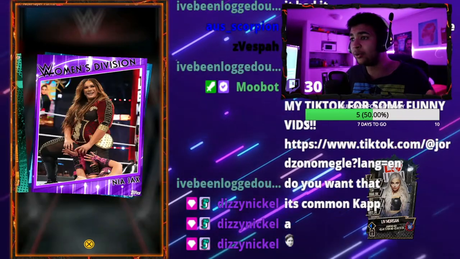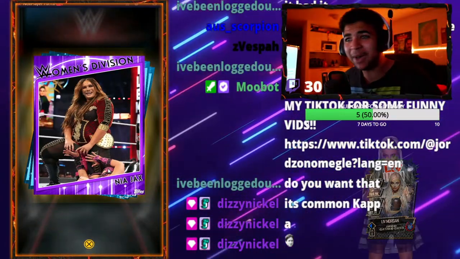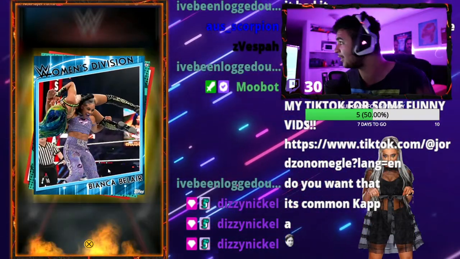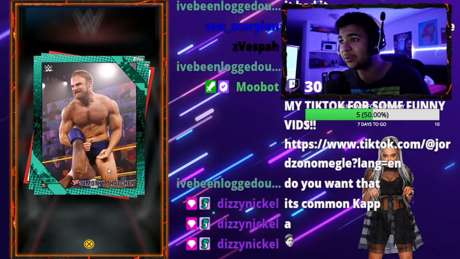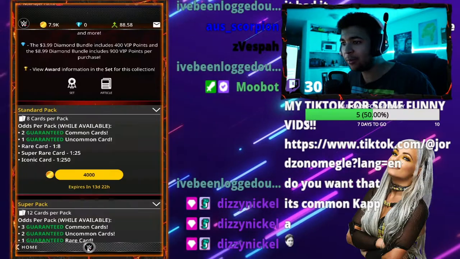Yeah. All purples. All purple Nia. Yes, let's go. That one stays in my personal possession. Zoe Stark. Don't know who she is. If any of you guys like her, that's going to you. Bianca Belair. Another one to give away. Another good card at the end, maybe? No. That's the penultimate pack of the video.